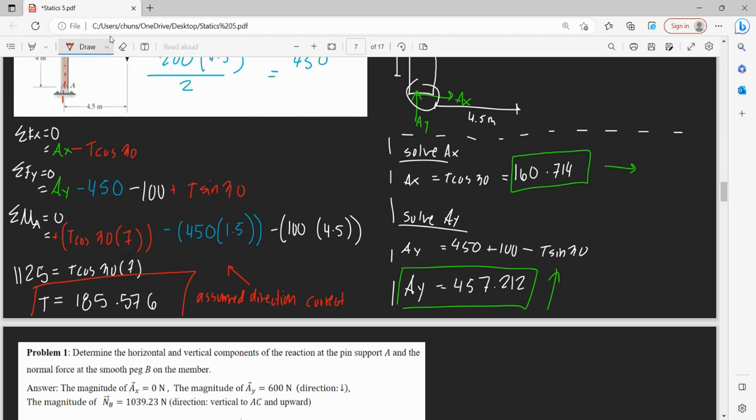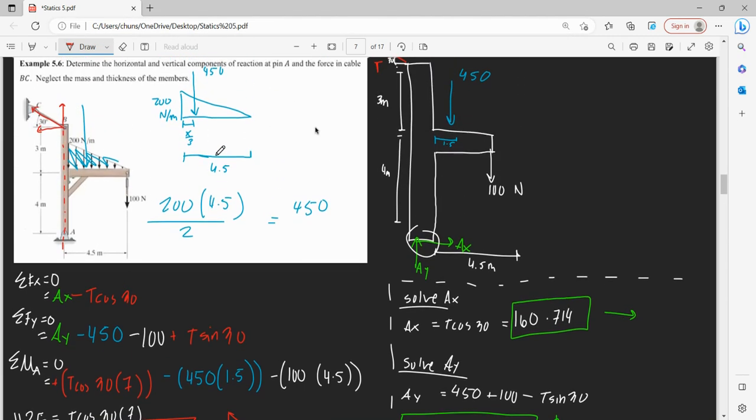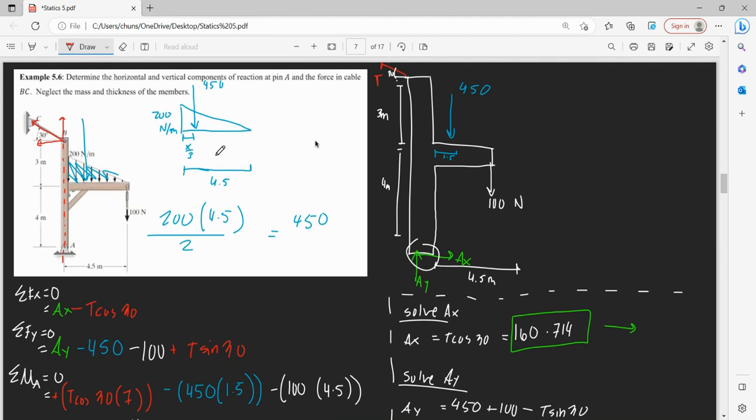Right, and that is how to do that question. So that brings us to the end of the notes section of this week. Join us in the next video where we're going to solve some practice questions relating to the different reaction forces and how to use the sum of Fx, sum of Fy, and our moment equations to find the values of those quantities with some more 2D problems.